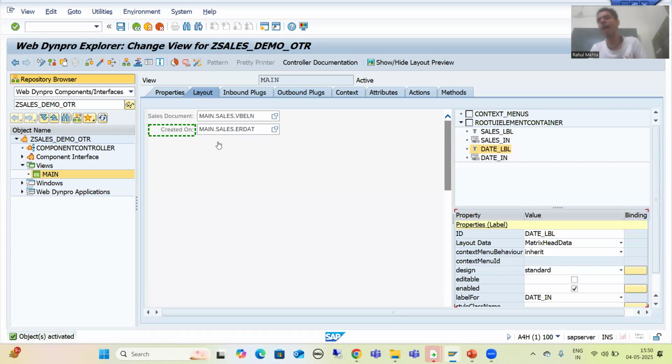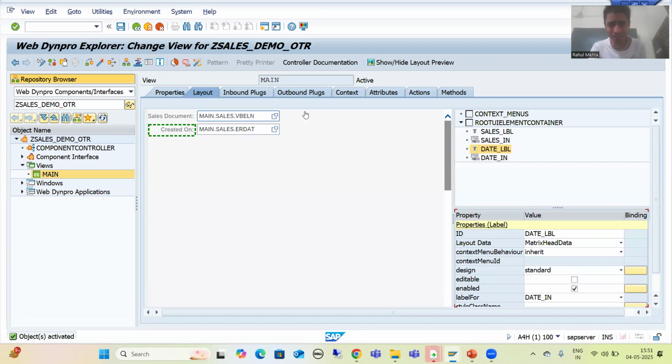Now the customer wants the document number and the date. One option I already showed you: you have OTR text, you can simply write it in the text property and it will display. Now, if you want to achieve the same requirement using code, you can write the code also. As we proceed, you will realize writing the code has many advantages, because everything is in our hand at that point of time.